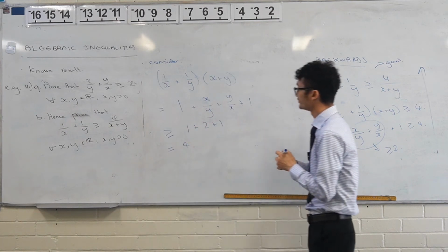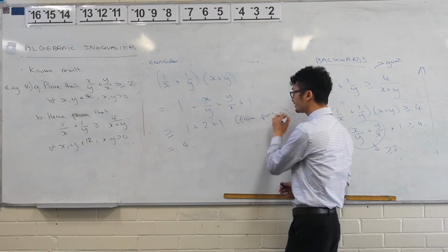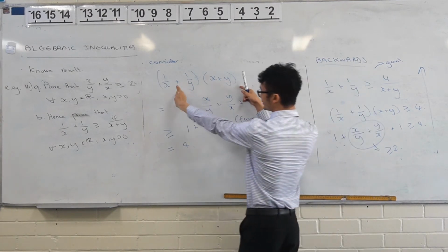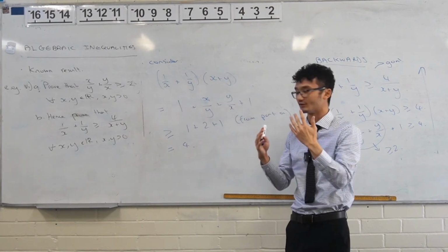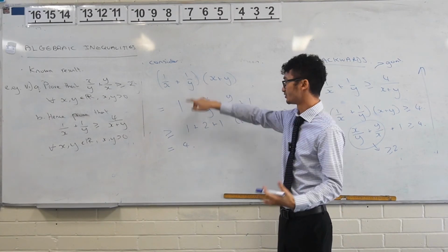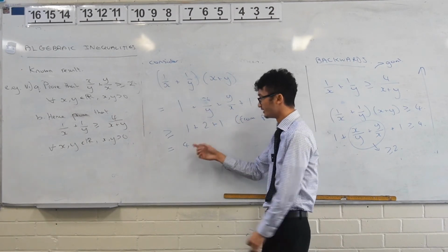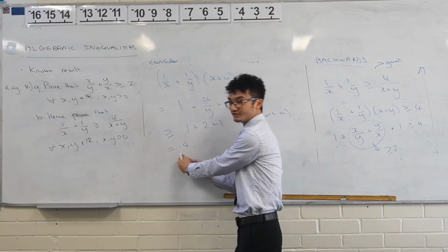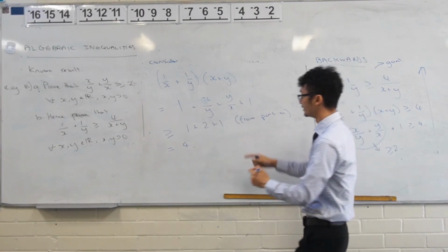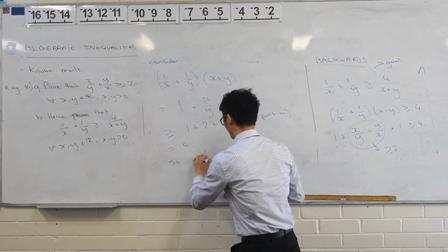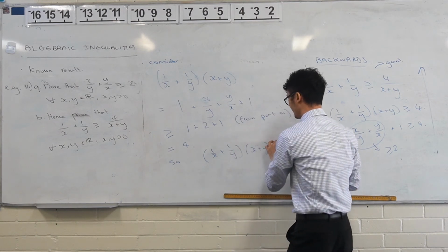So at the moment, you have a statement here. You should probably say from part A. At the moment, the statement is that this is bigger than or equal to 4. Would you guys agree? So you've created the inequality. You've started off with this algebraic expression, done some manipulation, and used the previous part to create this inequality here. The reason I changed this to an inequality is because these two are the same. So here's the inequality we've created: 1 on x plus 1 on y multiplied by x plus y is greater than or equal to 4.